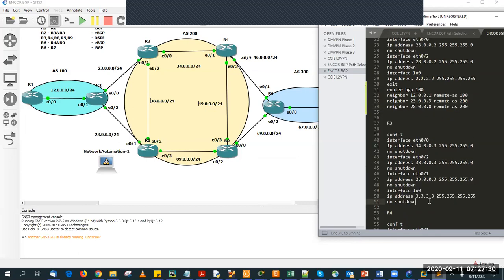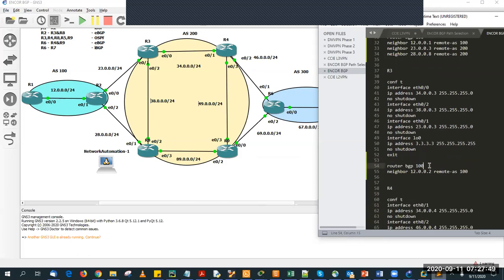Let's go to R3. And here I don't think I need OSPF and all for the IBGP. So we can simply configure BGP itself. Exit, router BGP 200, and I'm in R3.